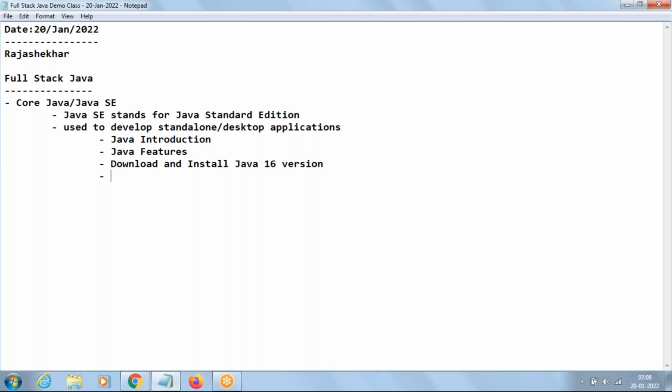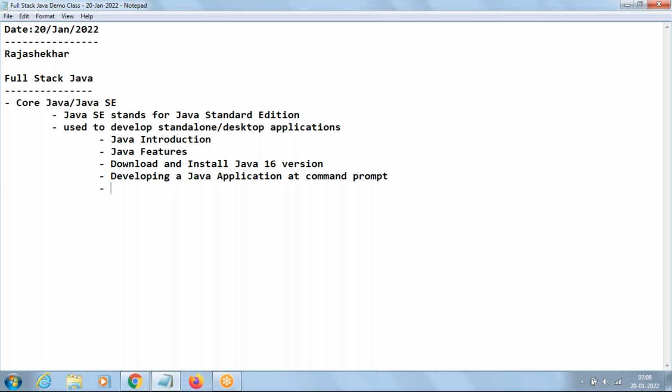Then we'll learn how to develop a Java application at the command prompt. Since my operating system is Windows, I'll show it there, and the steps remain the same if you are working with Mac or Linux, where we say terminal instead of command prompt.